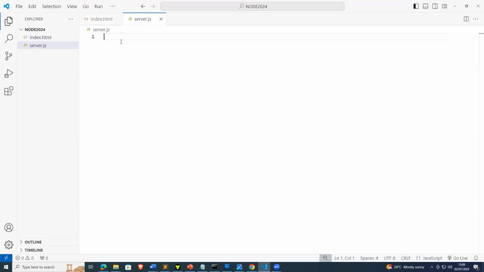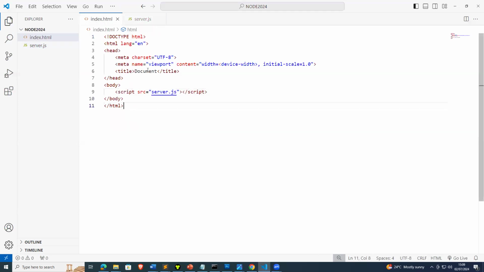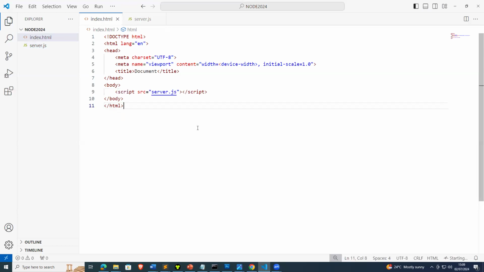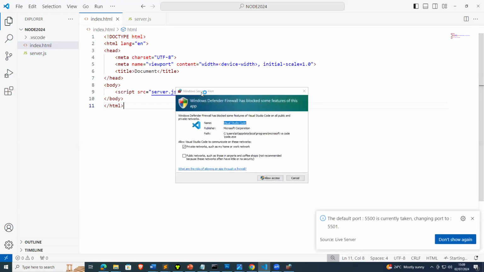So anytime I write a word here, document.write, and talk about booking, let's see. The easiest way, wherever you are creating this, is to run it with open with live server, and you can see we have booking there. This is JavaScript. This is how to run JavaScript.